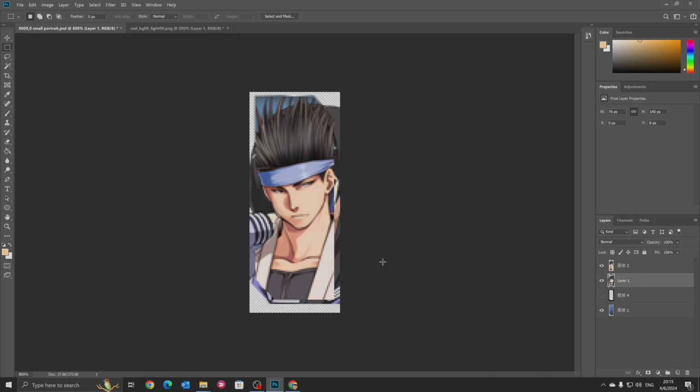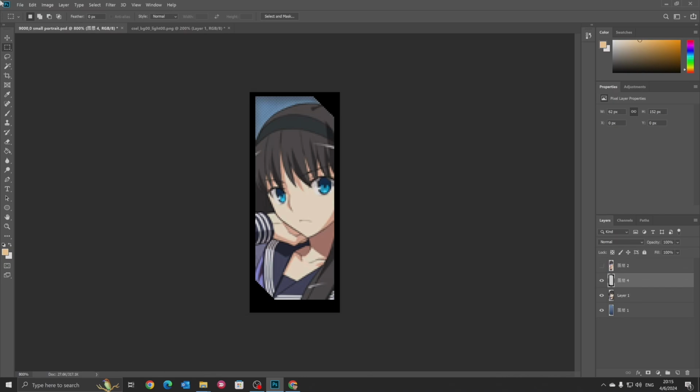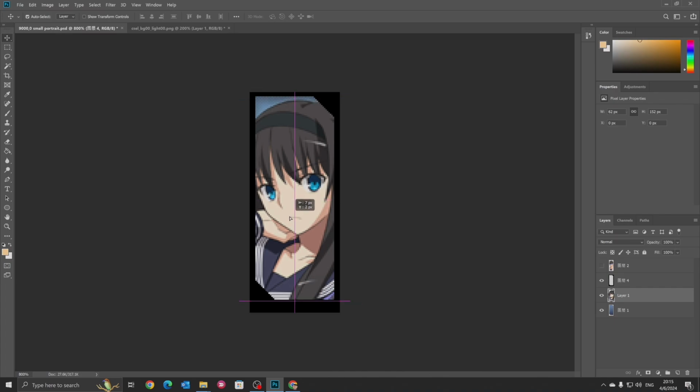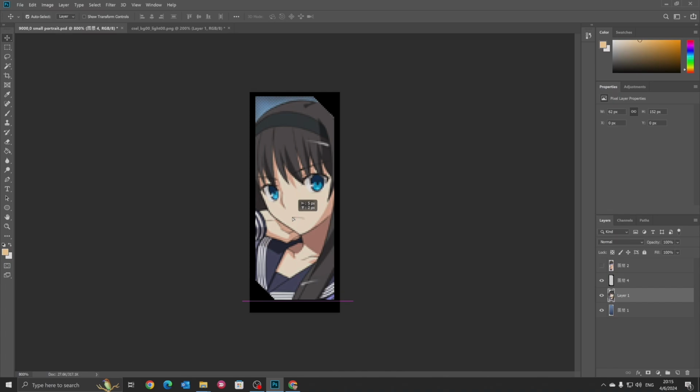Now I paste Akiha into this template and disable the layer for Kung Fu Man. And you see the template actually has a frame. So we can put the frame and move Akiha's face inside here, making sure it's lined up correctly.